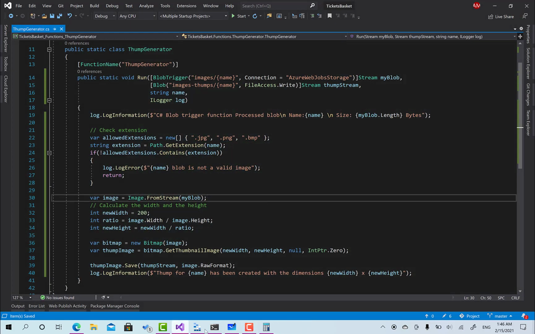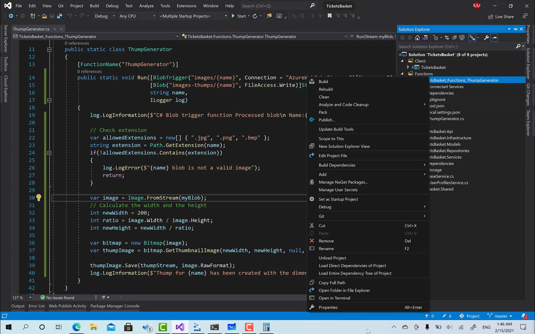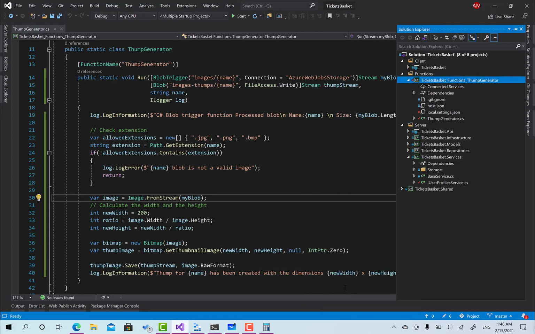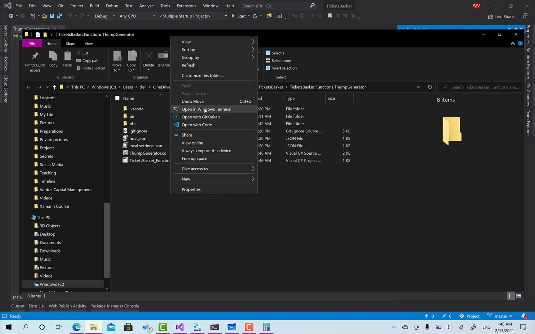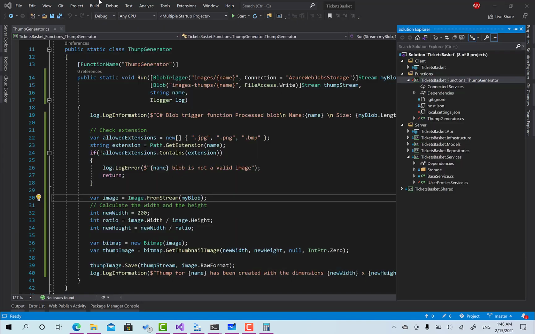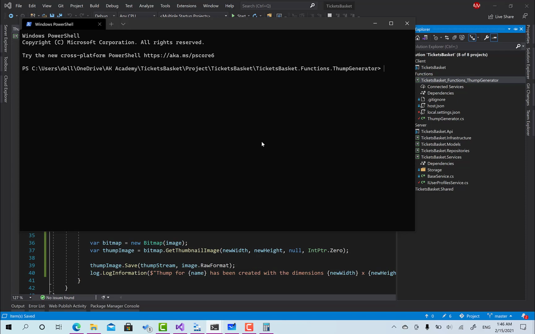Right now, I'm gonna go to the Windows terminal. So open up the functions project in the file explorer. Okay, I have it already here. Then open in Windows terminal. And make sure just to click save here. That's perfect. And all I have to do is to call func start. Let's hit enter.